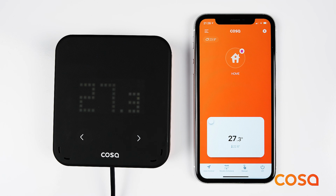Cosa self-service is the single point of contact for you to access all user manuals and videos. You can also use Cosa self-service to open a ticket so that we can evaluate the case and get back to you as soon as possible. You can reach Cosa self-service by using the help button in the upper left menu of the mobile application or by going to the support section of our website smartcosa.com.